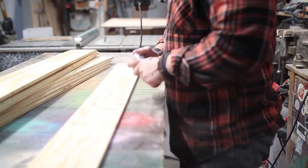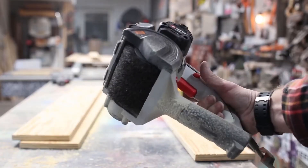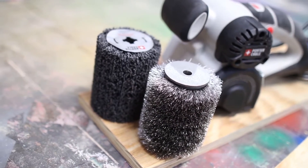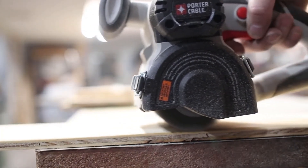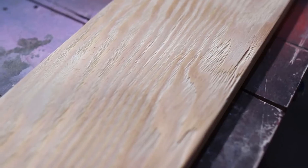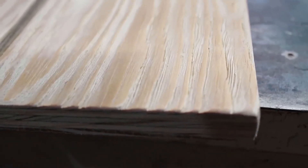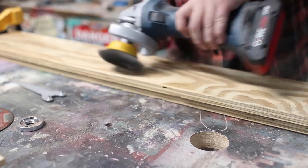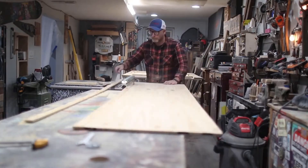I sorted through all the pieces looking for the worst side with the most imperfections and knots. Then I pulled out my restorer — a new tool by Porter Cable — and used the wire wheel attachment to distress all the pieces. I'm going for that rough, aged look and that wire wheel absolutely does the trick. You can actually see the grain popping through, giving that grimy, splintered look. You can achieve the same effect with a wire wheel on a grinder or even on a drill, though the drill may take more time.